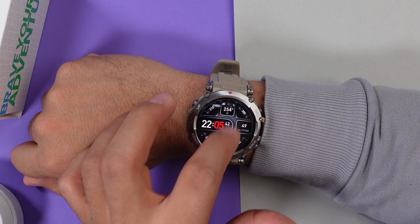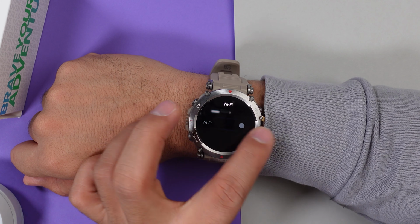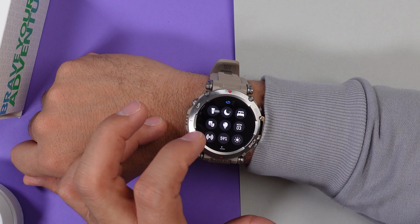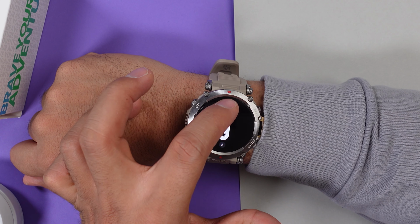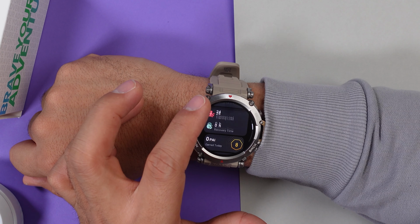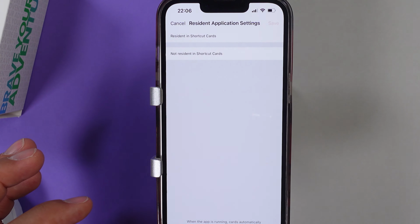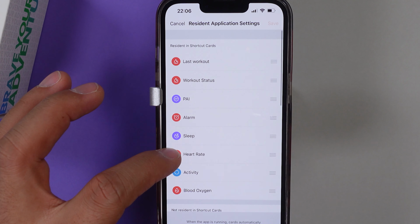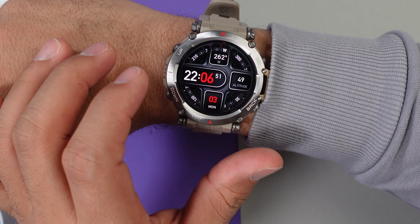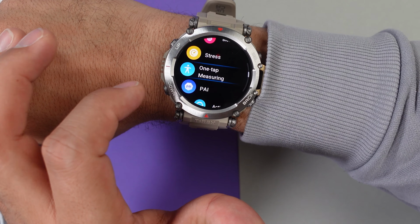So swiping down takes us to the quick panel with the DND mode. We can hook up the Wi-Fi over there, we get a torch, and we can adjust the brightness up to 1000 nits. Swiping up takes us to the shortcut cards, which can be customized once again over in the Zepp app, but I just got some standard stuff right here, like my last workouts, PAI score, heart rate, and my daily stats. Swiping right opens up the notifications, and left again our app menu.